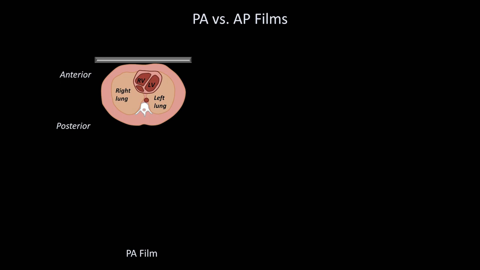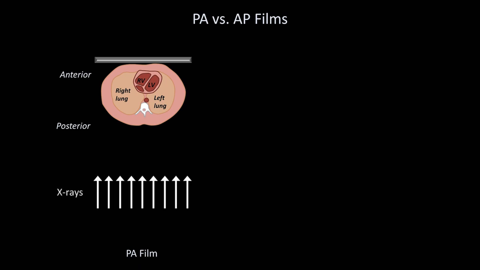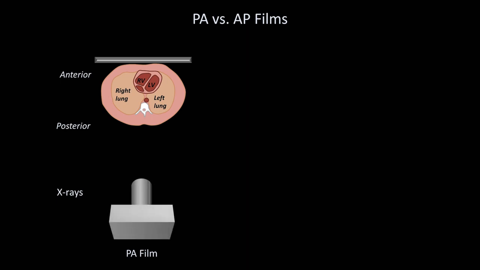In some of the prior videos, I've sort of implied that the X-ray beams which are responsible for creating the X-ray image are all parallel to one another. But this isn't actually true. The X-ray source is a fixed point or close to a fixed point, and therefore the X-ray beams actually diverge outward as they get further from their origin. For a PA film, this makes not much difference.